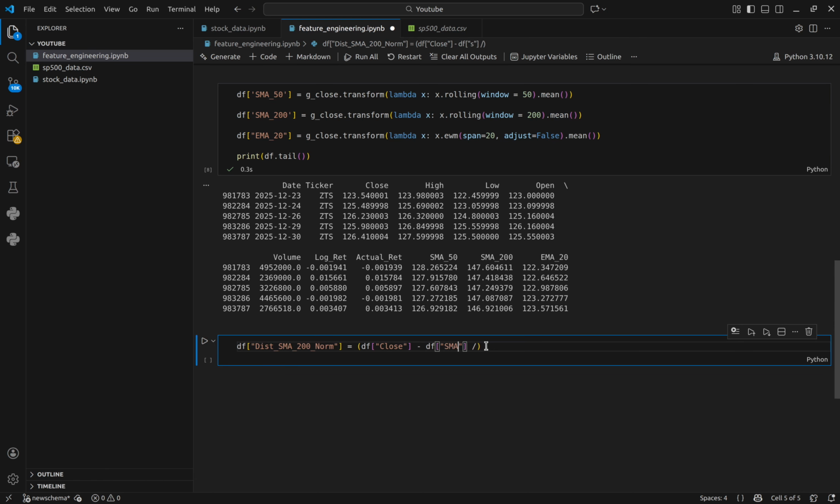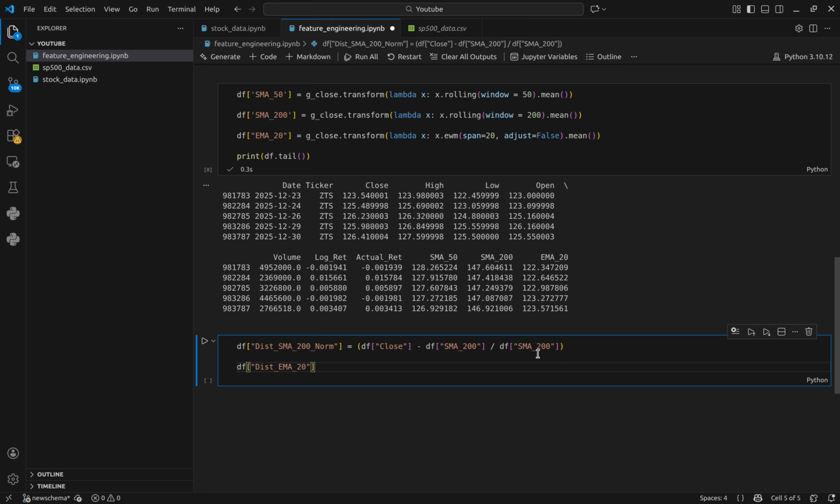Since this is the feature we're creating right now, we're going to divide it by itself, so that we will have a ratio that will not have the raw price, but it will have pure ratios. That will be much more useful for the machine learning to predict and also not overtrain or memorize the data. This is what we want to do. We don't want our machine learning models to memorize it. We want our machine learning models to be able to see the ratios in the data and work on that.